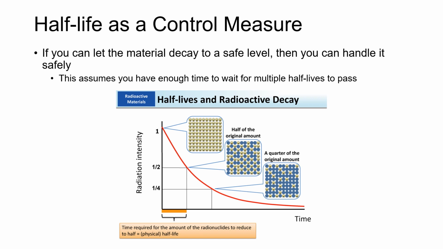In this figure, this is just a visualization of how time relates to radiation intensity for the half-life. For this imaginary substance, at the very beginning, all of these little yellow particles are the radioactive particles, and after the first half-life, only half of those particles remain. Another half-life passes and you have a quarter of the original amount of activity.